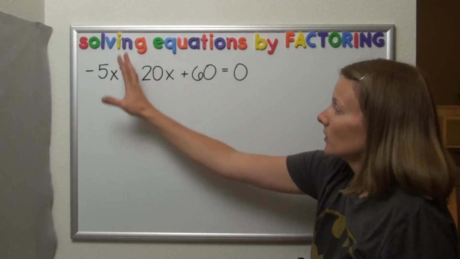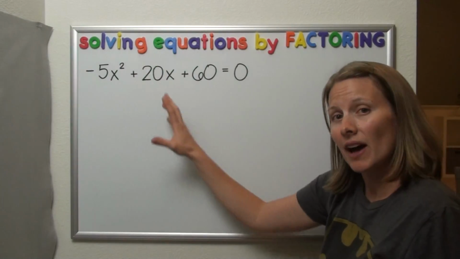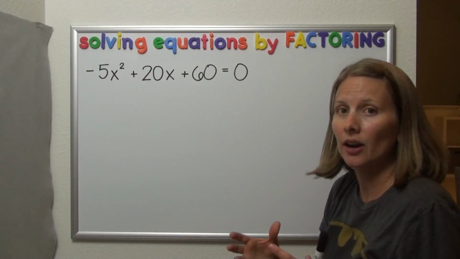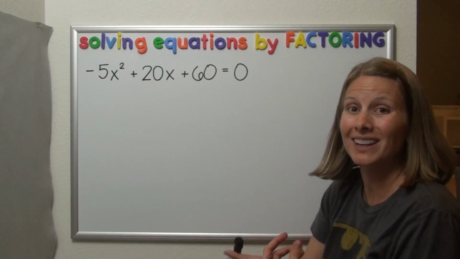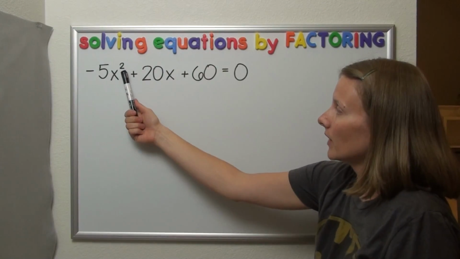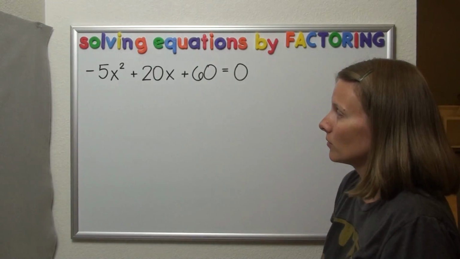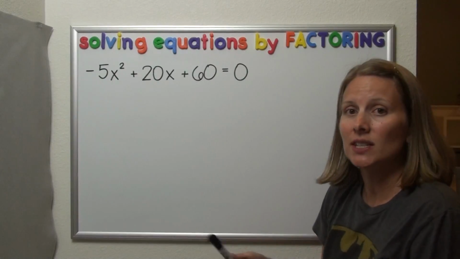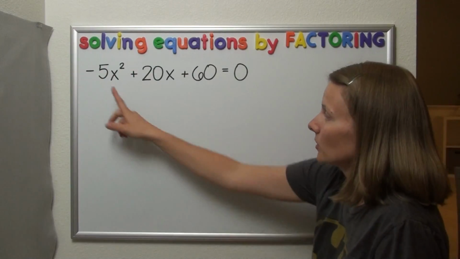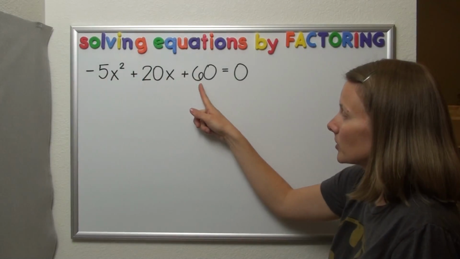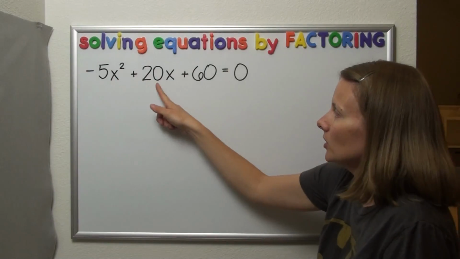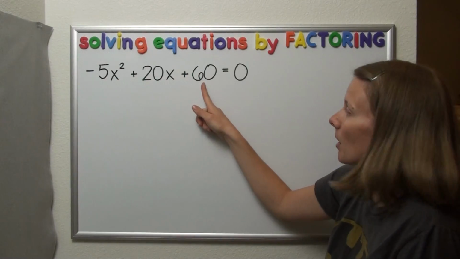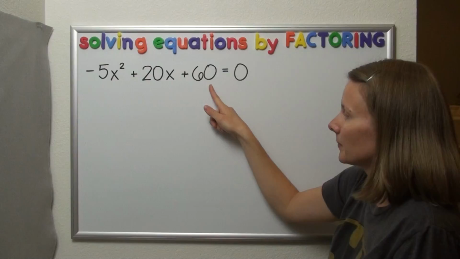Second step is whatever's the non-zero side, we want to factor that completely. So again, our factoring steps. Number 1, I want it in descending order. I've got descending order already done for me. Step 2, I want to factor out any GCFs that we might have. And so if I look at these 3 terms, I can see that they all share the number 5 in common. 5 goes into all of these.